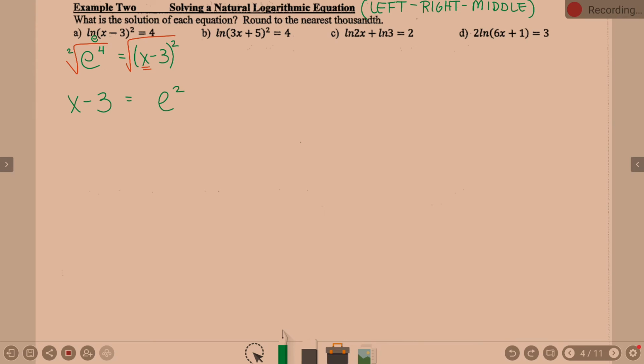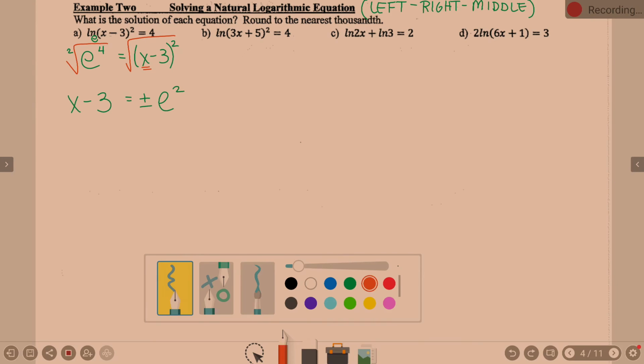Now, we just took the square root in an equation setting. When you take the square root of both sides of an equation, you have to consider absolute value? No. Plus or minus. Plus or minus, the positive value and the negative value. Well, that's not very nice. So, we're going to have x minus 3 equals plus or minus e squared. You have to get that plus or minus on there because we just went from having one possible answer to 2 possible answers. Okay, how do I solve for x? Yeah. If it's x minus 3, I'm going to add 3.